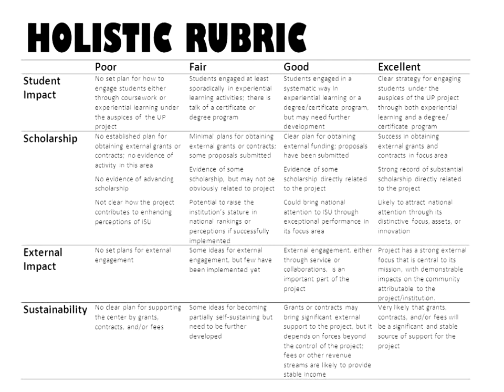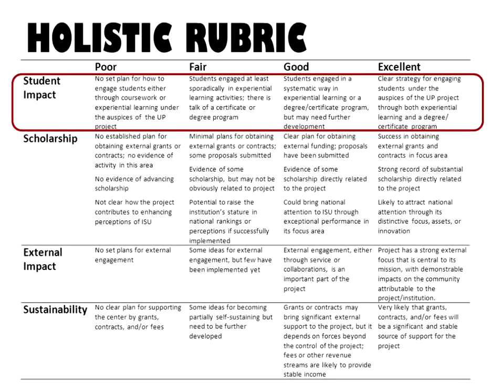And to do that, I needed a framework to make determinations of how well each of these eight projects was doing on each of these criteria. So I started with the Jane Davidson general rubric as a springboard, and then I created this one that you see on the screen that was tailored to this particular program and clearly used the criteria that they had set up. So we're going to zoom in on this first criterion of student impact.